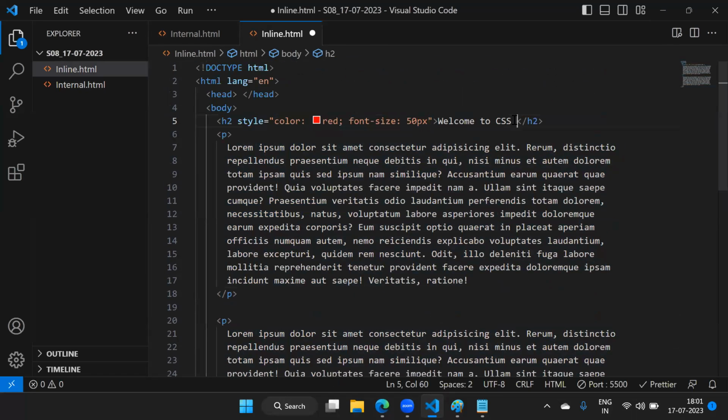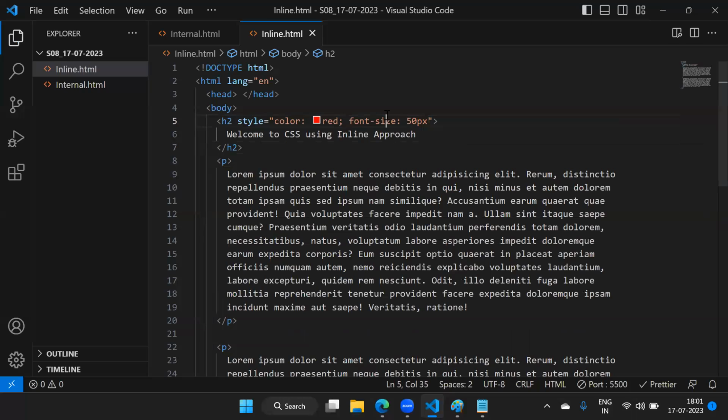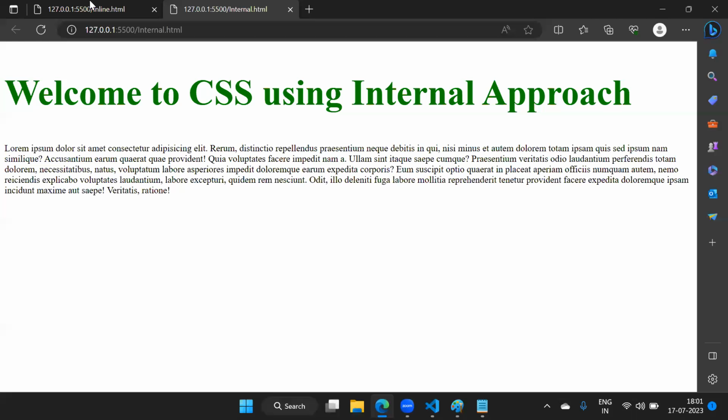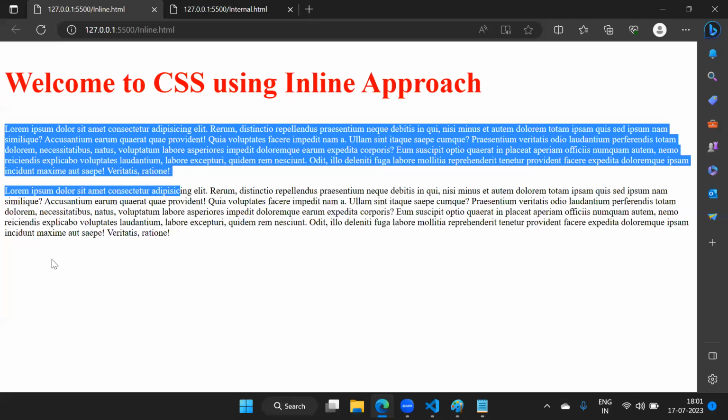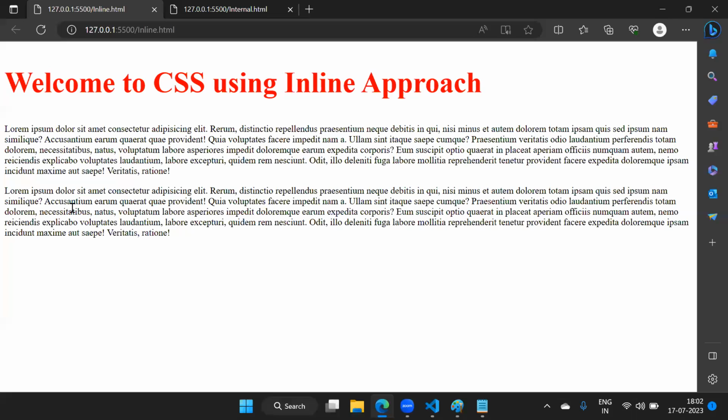Here I will say, welcome to CSS using inline approach. Now, if I go back to my document, now see here, welcome to CSS using inline approach. I have two paragraphs here. Now to both paragraphs, I want to give the same style.